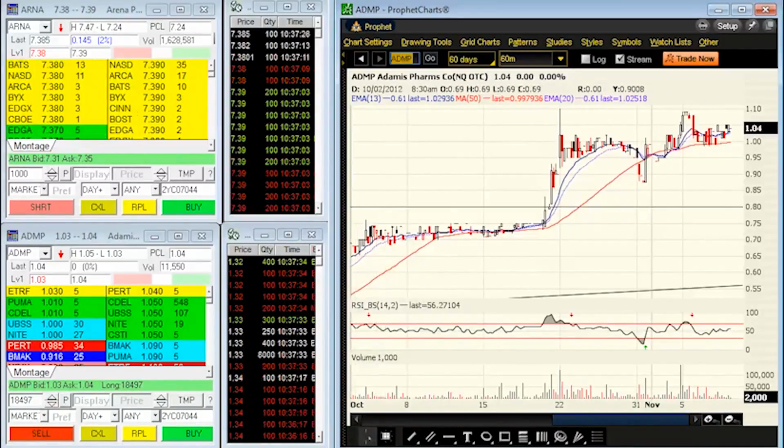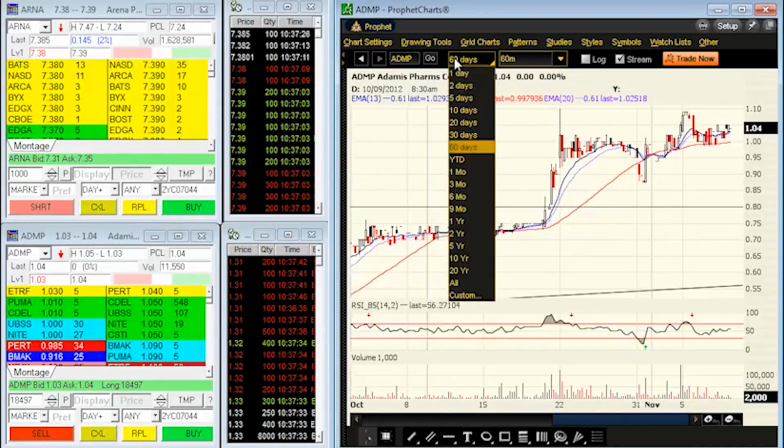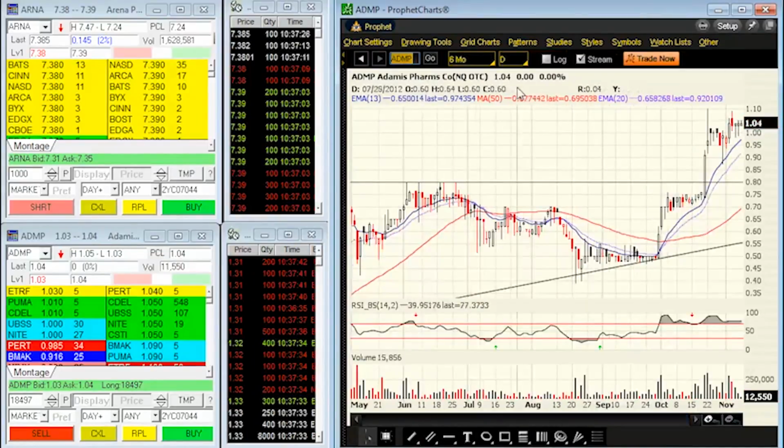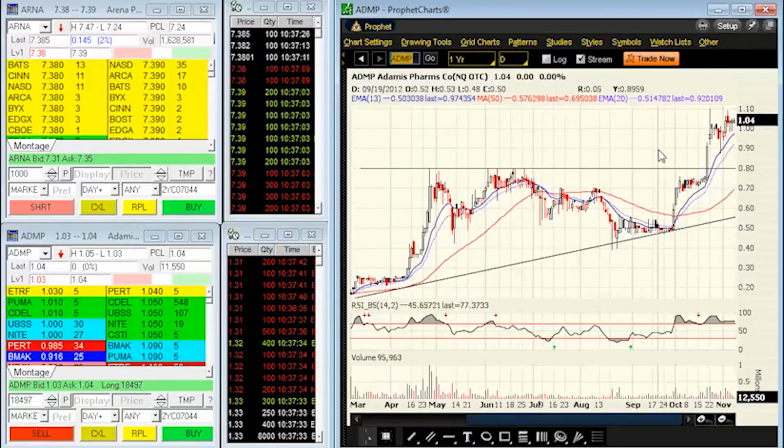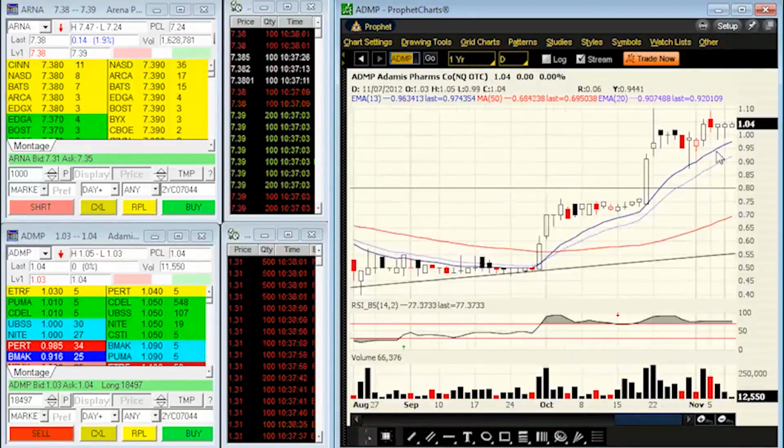a stock. So basically what we're looking at here is what you call a level 2 montage. This little box right here is the ticker ADMP. This is actually a stock that I'm currently in. This is a bull flag pattern. Basically, we had that breakout here. I initially entered at 80 cents, sold up near 1.04, and made $2,000. Now I'm back in here looking for this to break out of this flag pattern again around 1.10.